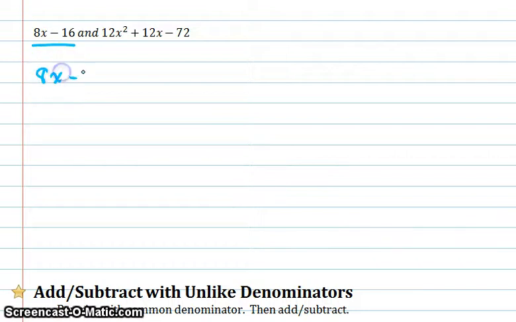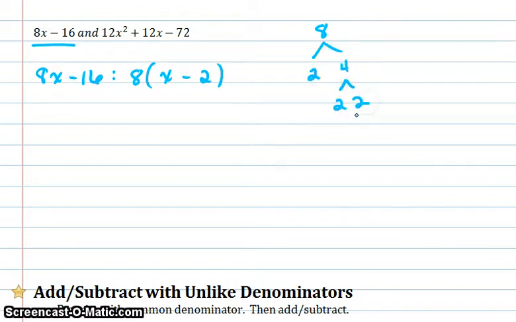So 8x minus 16, if you notice, 8 goes into both 8 and 16. So that's the largest number that goes out of both. We're going to remove that factor. And then what's left over, we have x minus 2. If you look at the number 8, it can be factored further. So you might want to make a factor tree off to the side. 8 is 2 times 4, which is 2 times 2. Or some of you might already know that 8 is 2 to the third power. So we're going to rewrite that as 2 times 2 times 2 times x minus 2. So that is 8x minus 16.